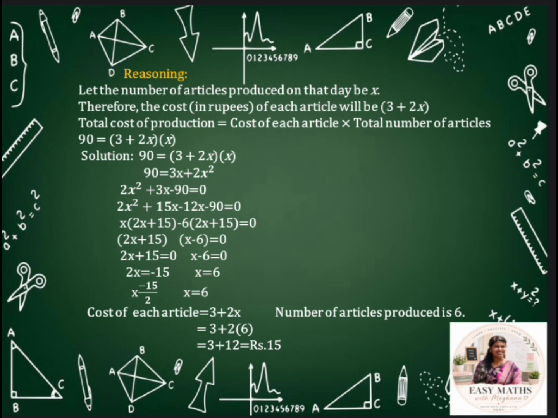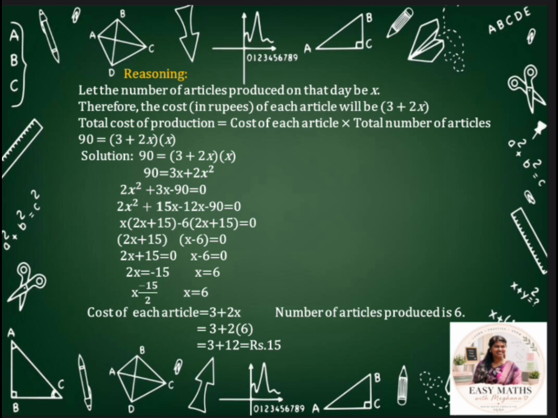In the summary, I have already told you, for the quadratic formula, the roots of the quadratic equation ax square plus bx plus c is equal to 0 are given by minus b plus or minus square root of b square minus 4ac divided by 2a, provided b square minus 4ac is greater than or equal to 0. And for a quadratic equation in the format of ax square plus bx plus c is equal to 0, I can write three different solutions here.